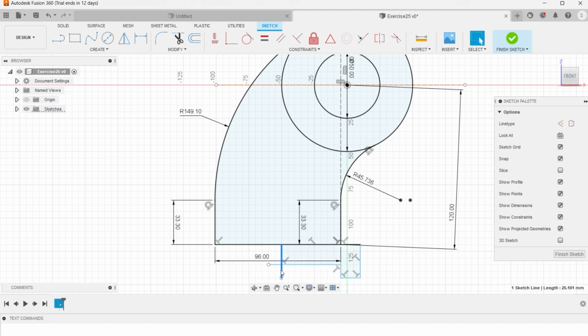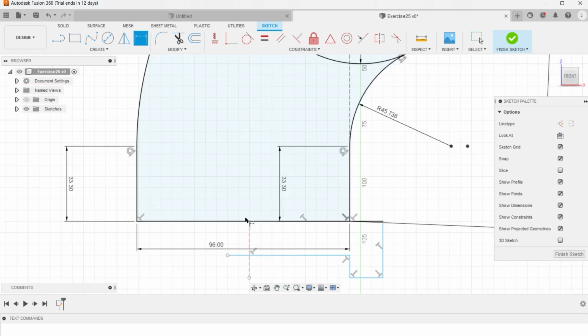So we need to provide smart dimensions. Distance from this point to that point will be 58 millimeter. It will come down by 25 millimeter. This is 20 millimeter. And it will go up by 15 millimeter again. Done.